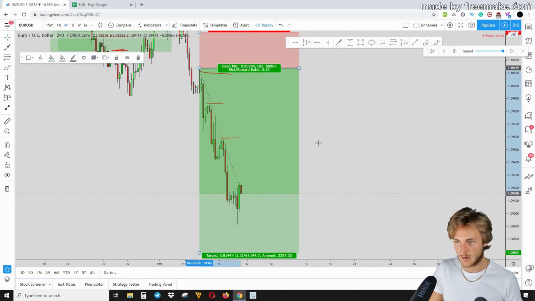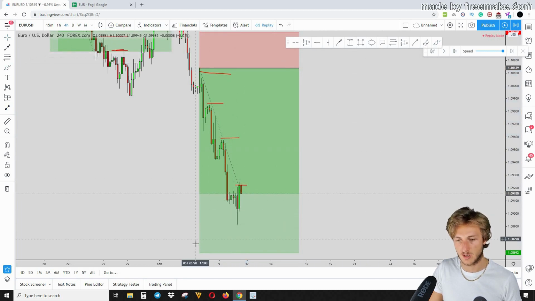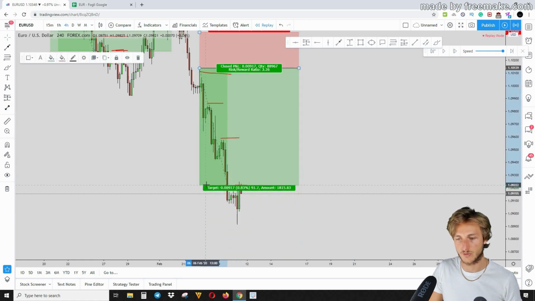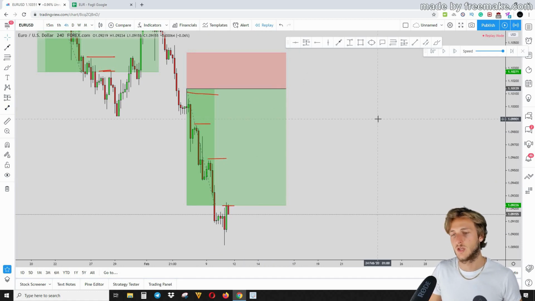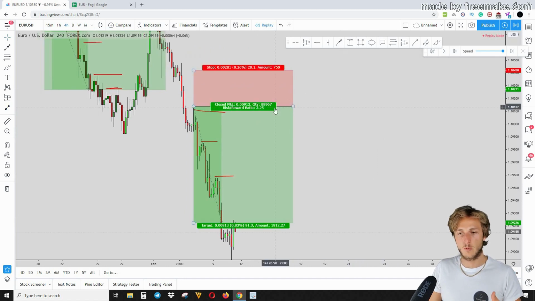Okay, so now obviously after the market made this minor retracement push to the downside, we trailed our stop loss here, and we were stopped out of the trade for a 1 to 3.25 risk reward, meaning that if we risked $100, we made $325. So now we have another trade.